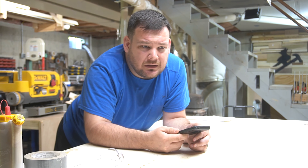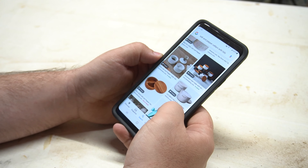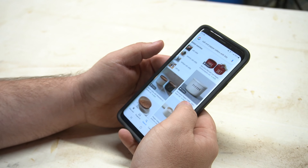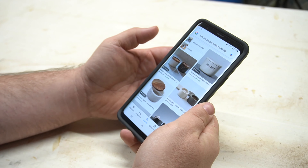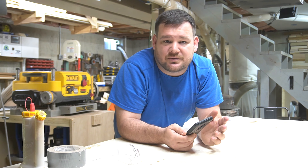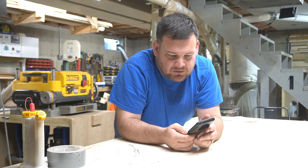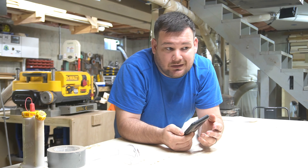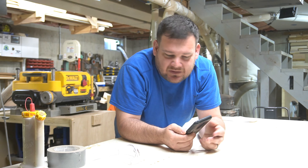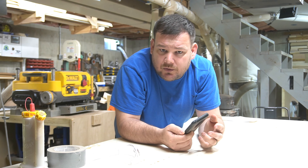I've had this idea for a little while — a salt cellar, I believe is what they're called. As I was looking for some inspiration and what was out there, I came across a couple of different ones and a lot of them are made out of bamboo. I don't want to copy someone's exact idea, but I want to make it my own. So I'm going to make mine out of cherry with a lid that is not attached, and it does both salt and pepper. One of the first things that comes to mind when designing a product: what are my design constraints? What are my parameters, and what size do I want? Taking into consideration what the machine can do, what the tooling can do, what tool paths — all those things are definitely considerations.